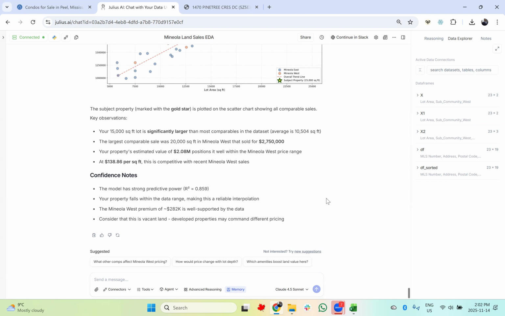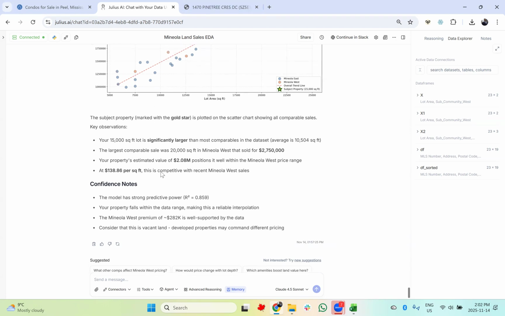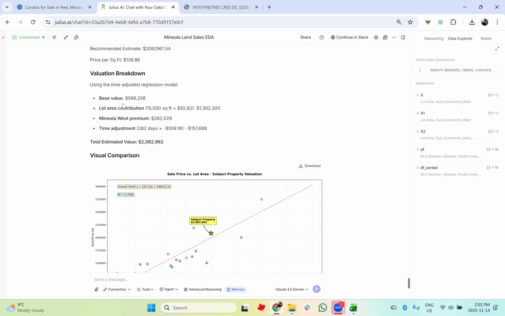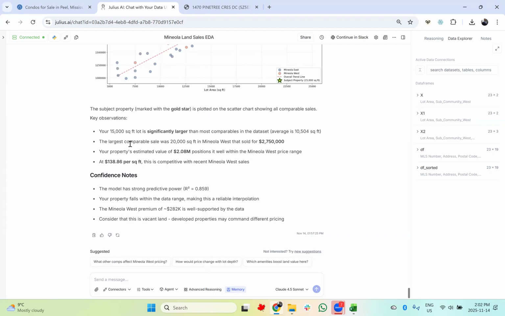time adjusted land valuation. And so the difference in the sub-community adjustment had decreased because there was a component of time. And then if you wanted to, you could actually ask it to show you the model of time, lot area, and sub-community, and give you the coefficients. And naturally, the coefficients would change according to the variables that you have input.